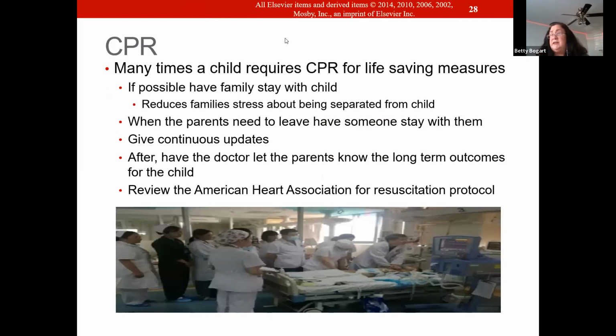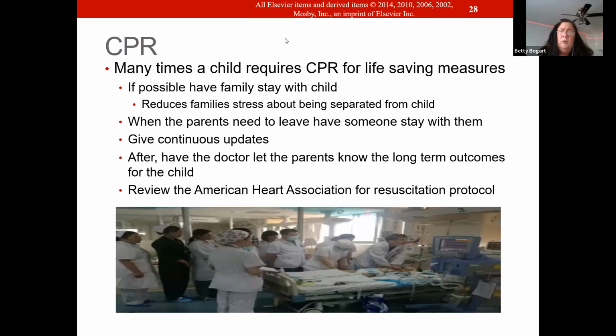CPR, well, we all had to take CPR, right? We know what to do. Well, what we do with the parents when their child is having a cardiac arrest, okay, that's the big deal here. Now, years ago, remember I've been a nurse now for how many years? 46, 48, I don't know, a long time. More than most of you are old, and I've loved every moment of it.